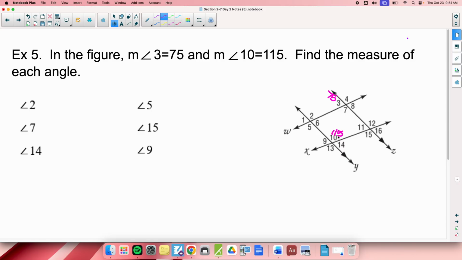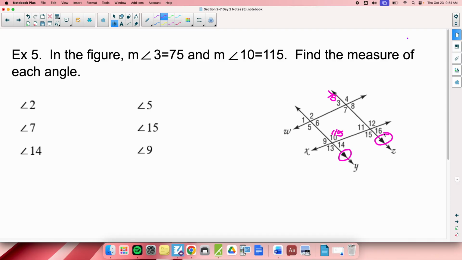Okay? Now, this is kind of a trick question, and it's on your quiz next week. You also have one like it in your assignment today. So here's the deal. Notice these two are parallel, and I can tell that because of these arrows. That means, like if this is 75, angle 1 is going to be 75, okay?